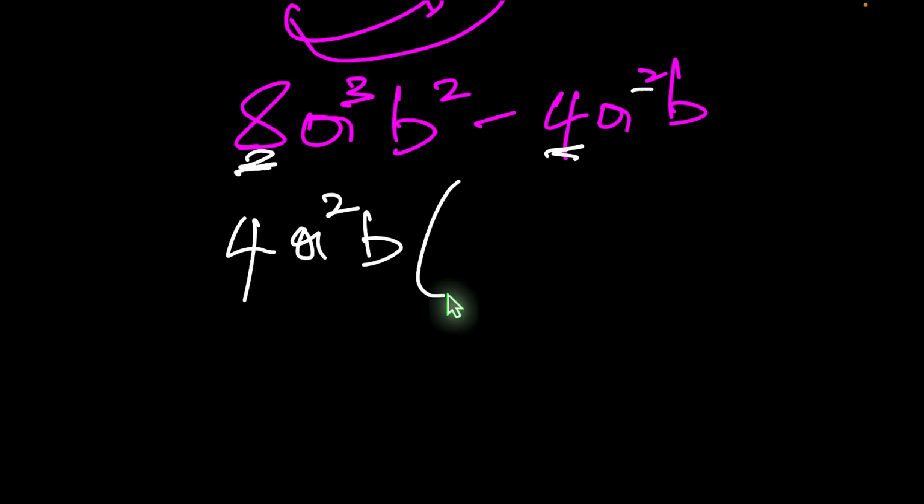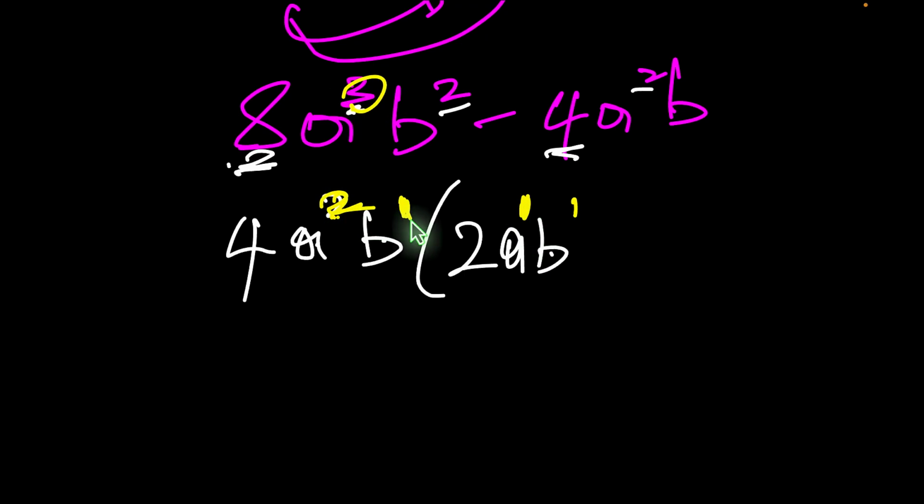So 4 will go into 8 2 times, and a squared into a cubed, we're taking 2 off this 3, so that leaves us with just a. b goes into b squared, we're taking 1 off that 2, so that leaves us with just b. What you need to ensure with the powers, let me just put 1 there and 1 there: when you add this 2 for the a squared to this 1, they should give you back that 3 up top. When you add this 1 with this 1 for the b, they should give you back this 2 up top. So you can use that to check as you go.